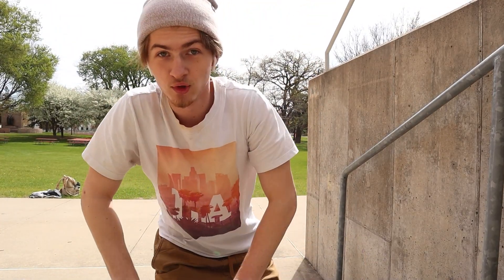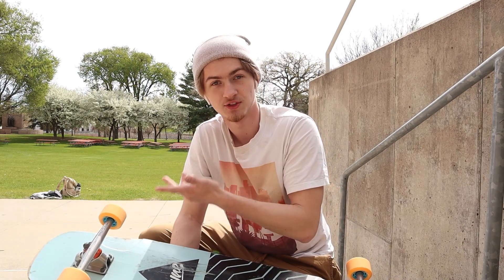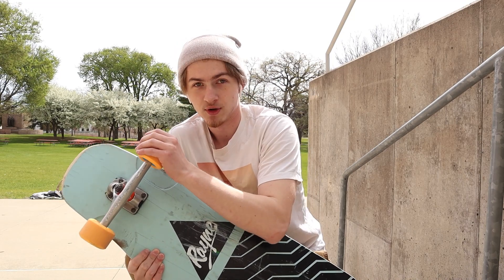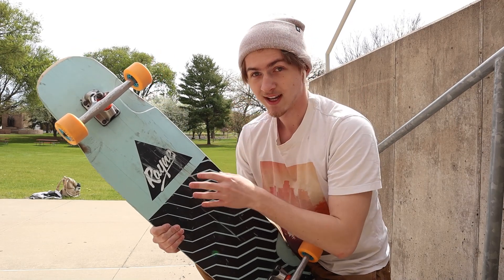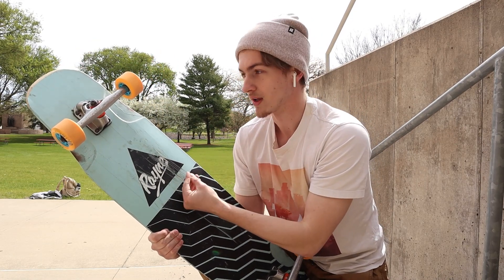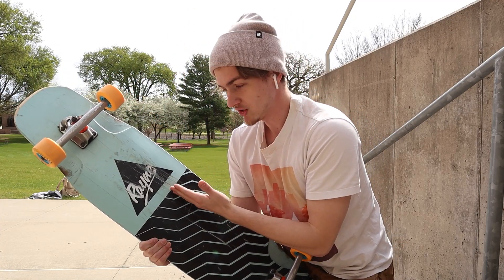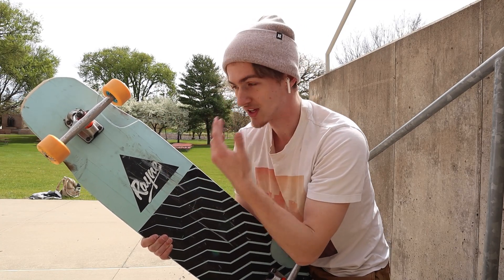Okay, so first, really really initial impressions — I'm really, really liking these wheels. They're really light, so it makes popping and flipping the board a lot easier than heavier wheels. They're still pretty smooth on the ground, not really feeling tons of vibration, which is great. They're grippy enough to keep you on the board, but they can also slide very nicely, probably because the urethane is pretty dense. This board, my Rain Nae Nae, is a very fast, poppy, snappy board, and these wheels are very fast, poppy, and snappy too. So from initial first impressions, it seems like a very good fit. Let's keep testing and put it through some more strain.